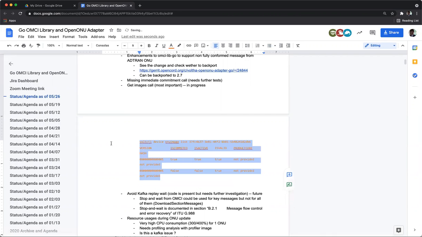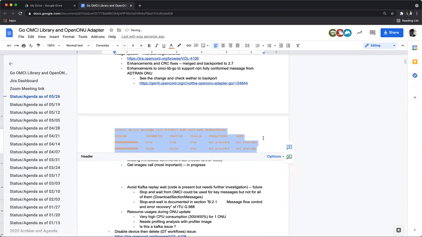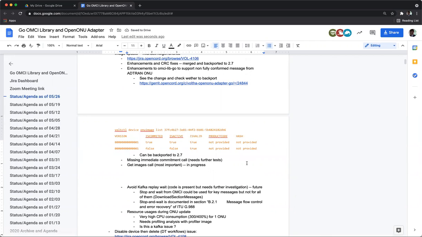The question is, is "not provided" okay for the interface? I mean, it looks good to me. Use another term? It looks good to me. Any thoughts? More than welcome.